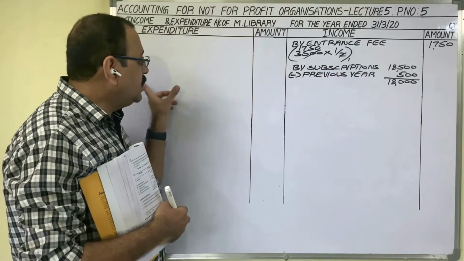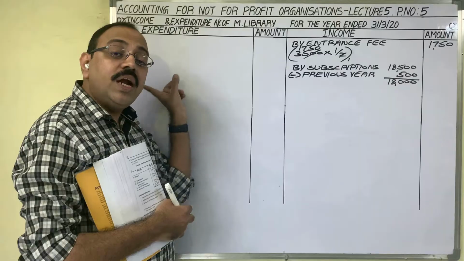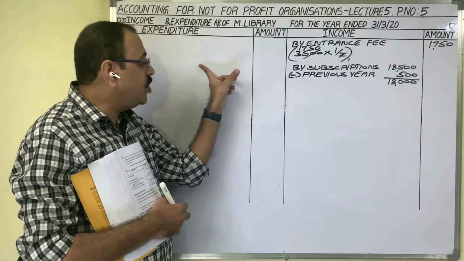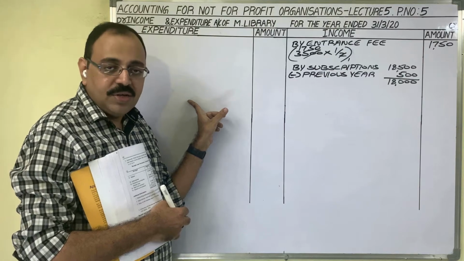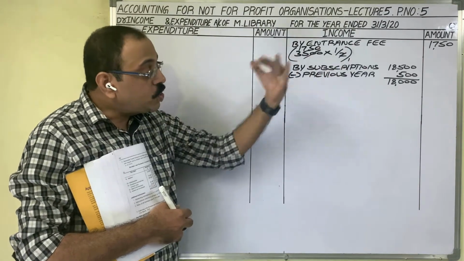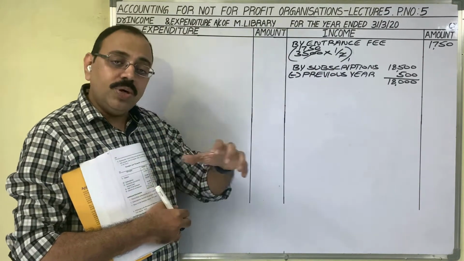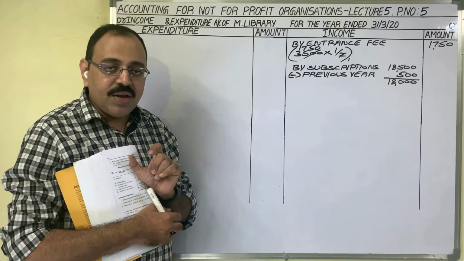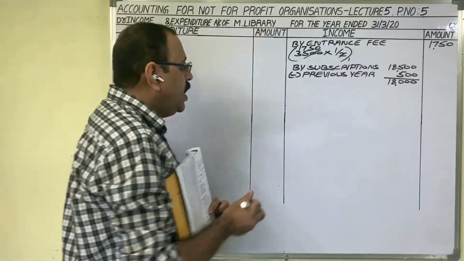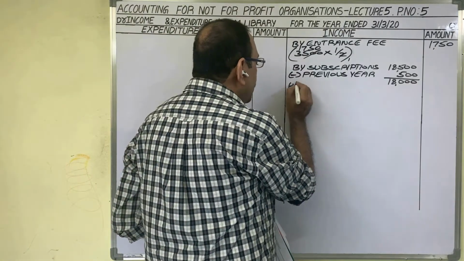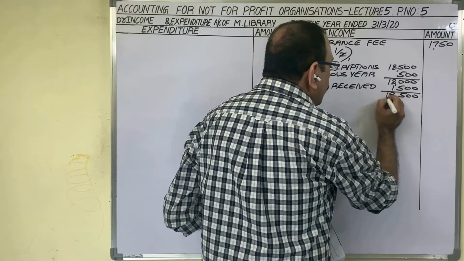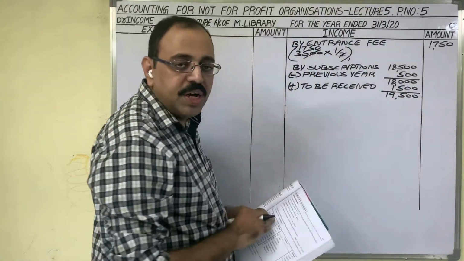Similarly, expenses paid and outstanding expenses, expenditure to be paid, both we have to show on debit side. Therefore, subscriptions to be received also we should consider. So this to be received amount is for current year, we should add it. Plus to be received 1500 rupees. Total in inner column only because one more adjustment is there.